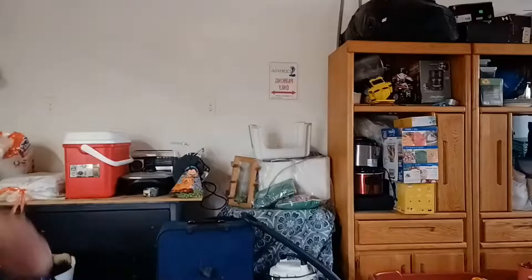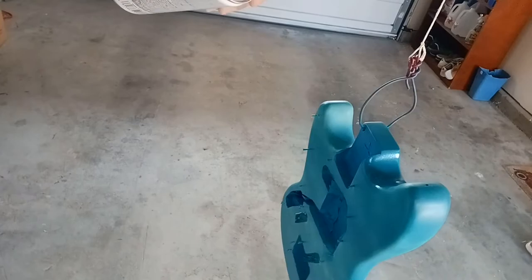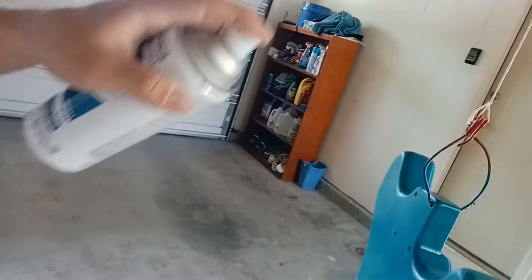Let's get a couple of close up shots for you here. Now we're going to try to get a little bit more coverage. More thorough coverage here, and I'll start on the top here. Get the pocket area here. I don't want it to pool up in any areas, but you just want to get good coverage.